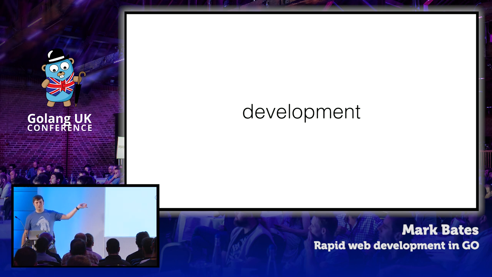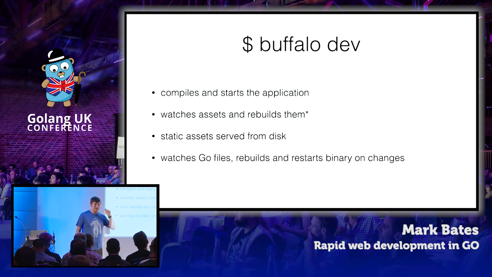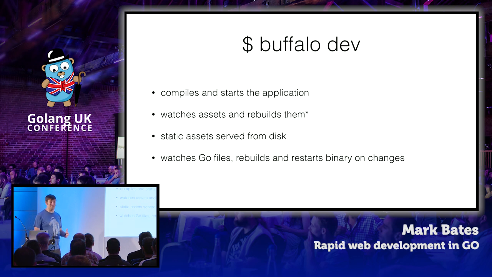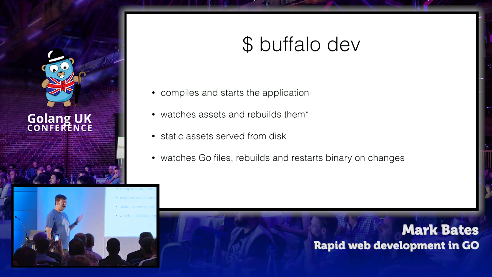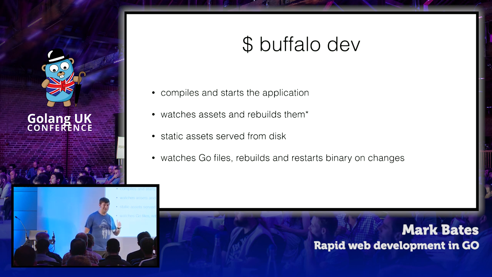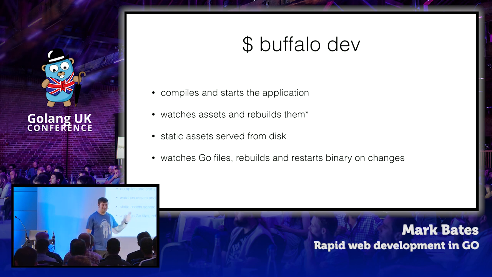I'm actually going to build an app and deploy it to Heroku by the end of this talk. Buffalo offers a ton of commands — it's not just a package, it's a tool chain. The Buffalo dev command compiles and starts the application for you, watches any assets, and rebuilds them if you're using Webpack. As you change your style sheets and JavaScript — and by the way, its default configuration is ES6, SCSS, and jQuery out of the box — we do production minification and uglifying for you.